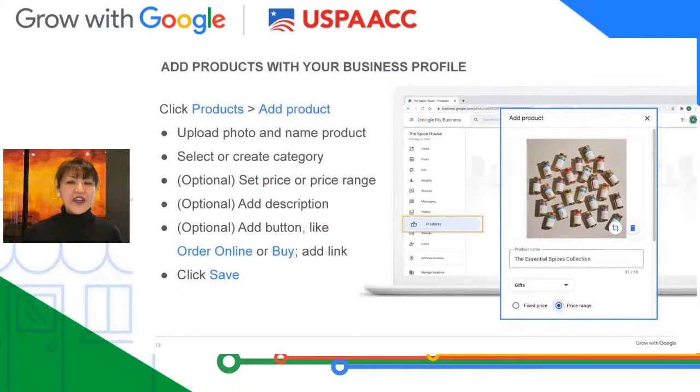Now, side note, I come across a lot of business owners that sometimes don't pay attention to the images they upload. They just kind of try to find anything they can find, or they just take photos using their phones.